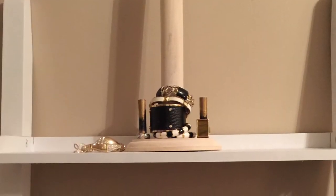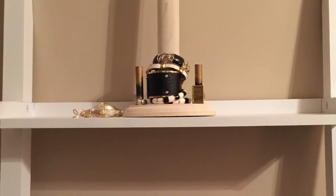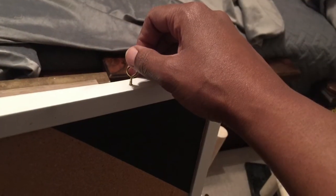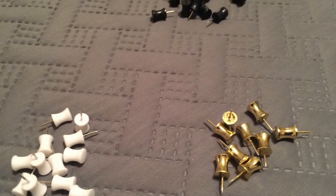Because the paint ran or bled under the tape on the half inch shorter pieces of dowel, I went ahead and added gold paint and stippled the gold into the black. On the cork board, I added to the top and bottom eyelet screws. These are roughly a quarter of an inch diameter openings for the quarter inch dowels. This is a hanging cork board that I'm going to add thumbtacks to.